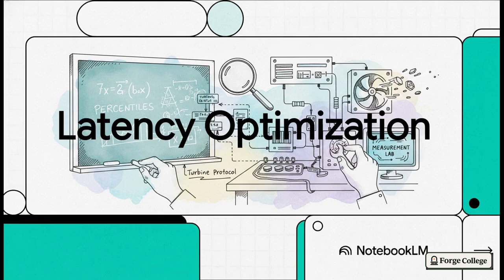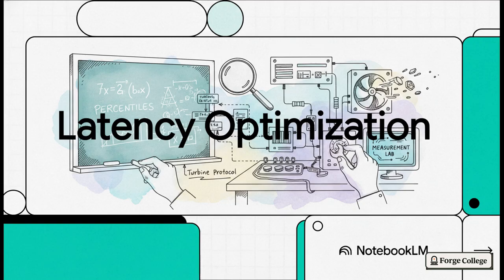In today's explainer, Designing Measurements for Latency Optimization, we're taking a massive leap forward. This is all part of our broader module on the performance analysis of Turbine protocol, sitting right inside the Exploring Turbine Data Transfer on Solana course, which, as you probably know by now, is a core piece of our Advanced Solana Concepts track. Now, if you caught our last explainer, Performance Evaluation Foundations for Turbine, you already know the basics.